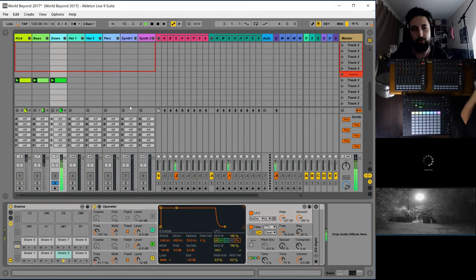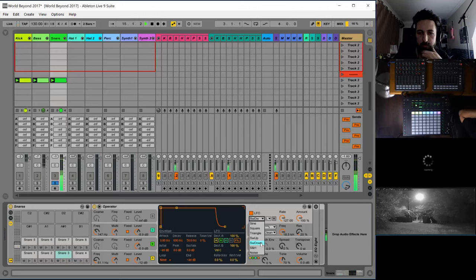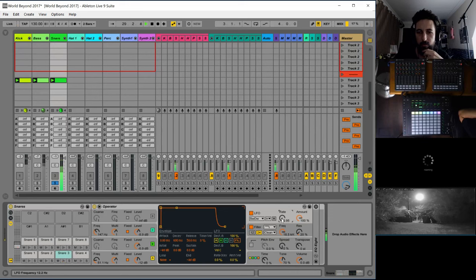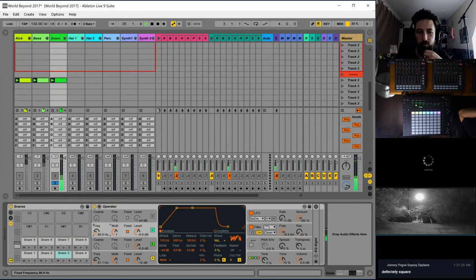So we've got all the effects sorted over on the automator and the dummy clip channel. So I kind of like that square wave. Do I like the saw down or do I like the square? Let's have a listen carefully. It's a bit more gritty. Let's change it into high mode. Bring the rate down. Bring the frequency up a little bit. Maybe not. I like it where it was.